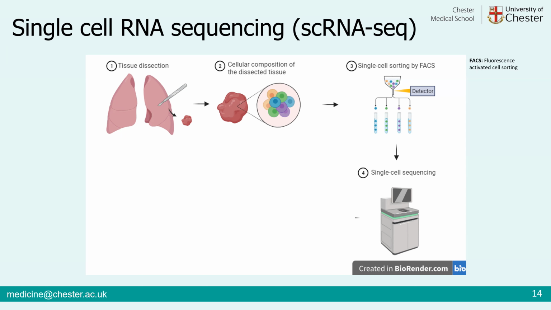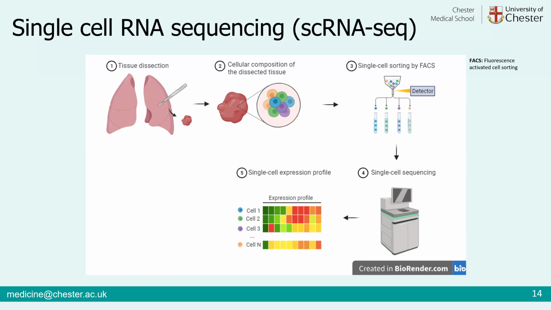So we know that all cells have the same DNA. All cells have the same genes, but different cells will express those genes to different amounts. Some will express loads of a particular gene, some will express very little of it, and that distinguishes one cell type from the next. So they look for the RNA, the actual expression of those genes, because that's telling you that the gene is being expressed. And then they can quantify to what extent that RNA is being expressed.